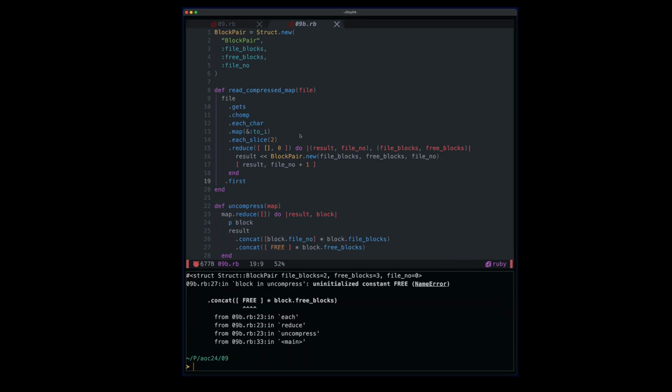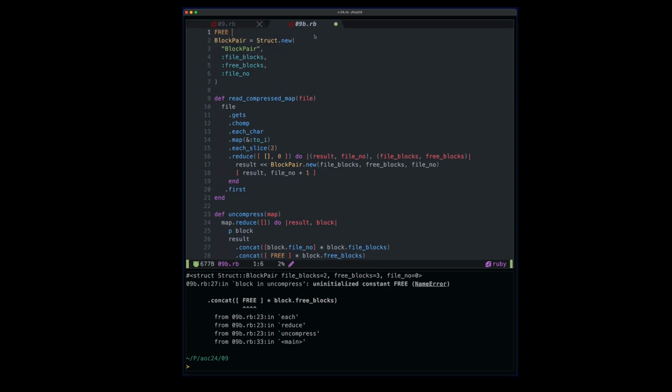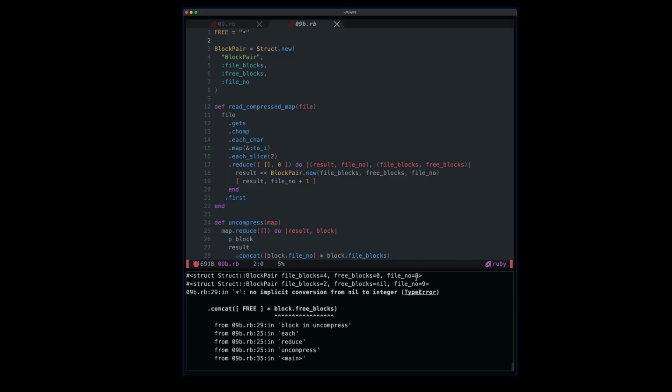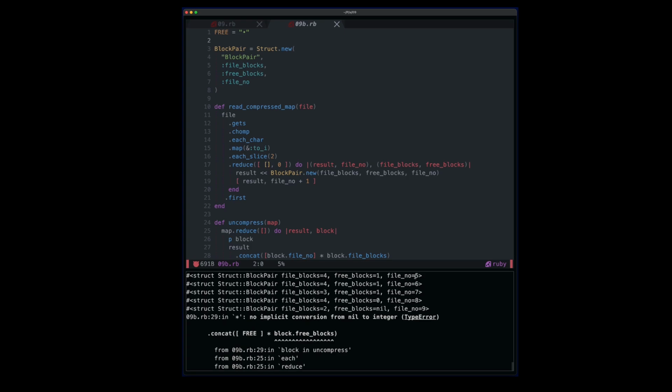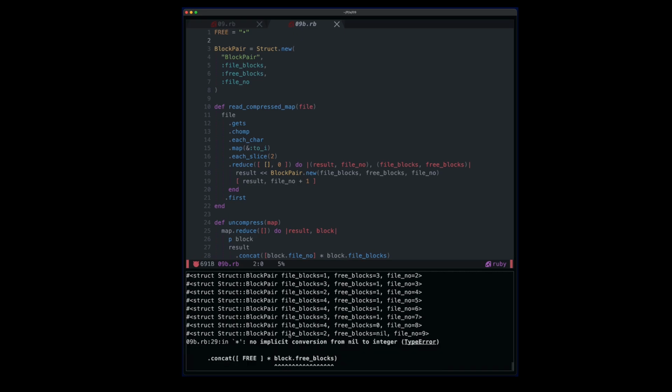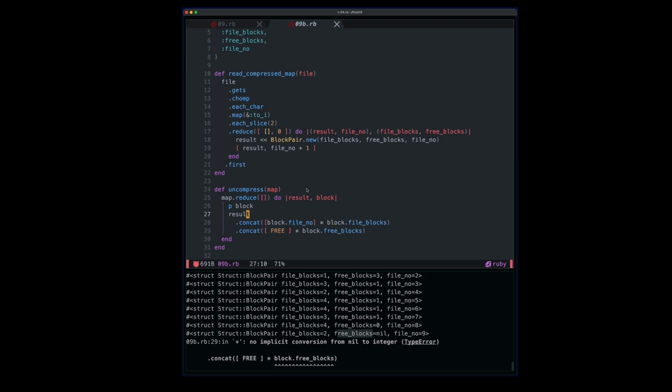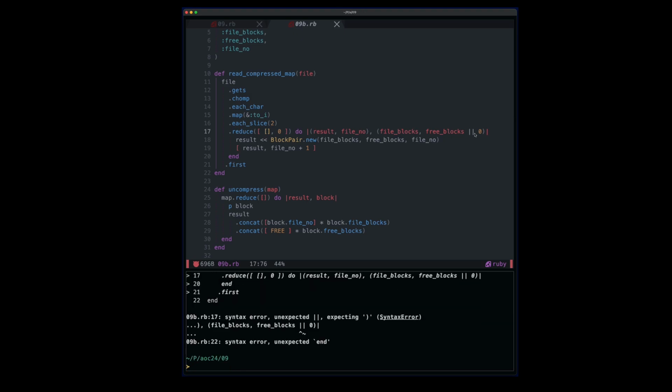then hopefully, oh, I haven't defined free, have I? No implicit conversion from nil to integer. So look at this, we got all the way through our blocks. Oh, we get to the last one, look at this. File blocks is 2, free blocks is, oh, okay. So remember I thought this might happen, right? Back over here, if we look at our original input, the last one there, that's the file blocks. There is no free blocks after it. So implicitly it's 0. So I think what we have to do here is say either free blocks or 0. And that way, if we're missing the free blocks at the end, we'll just tack on a 0. Oh, I did that in the wrong place, didn't I? It should be here when I'm creating it.